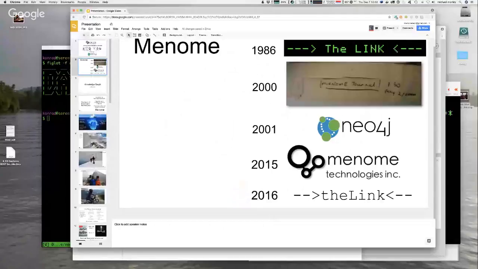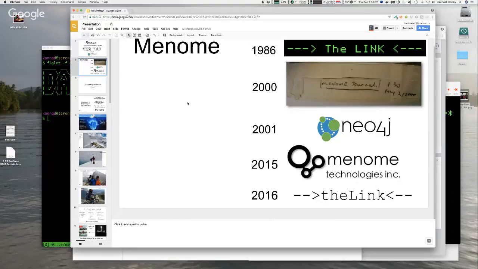I actually started working with Neo4j a few years ago now, probably 2009-ish. But it's been kind of a long quest in terms of being able to try and bring this whole thing to life. And just to give you a little bit of context, I actually started messing around with the idea of messaging and knowledge management in 1986 with a bulletin board. So I'm kind of dating myself there.